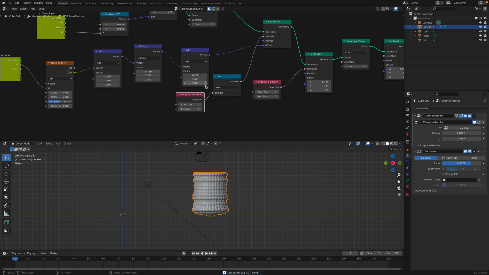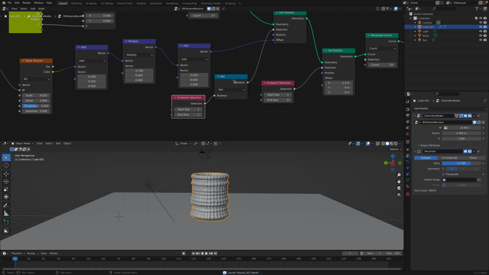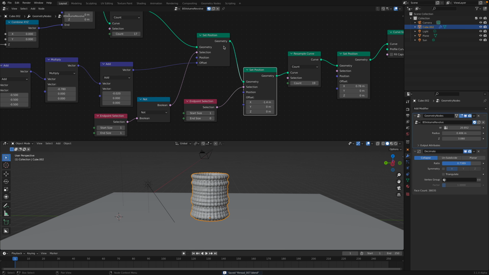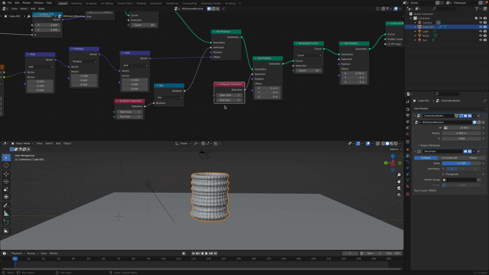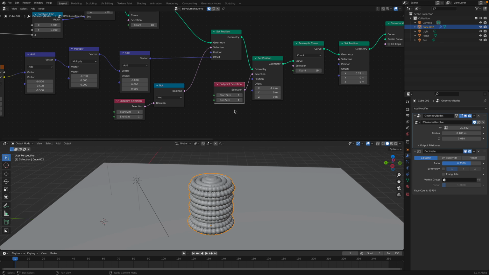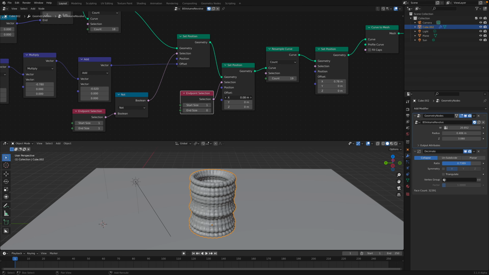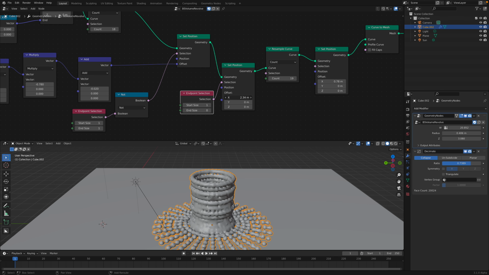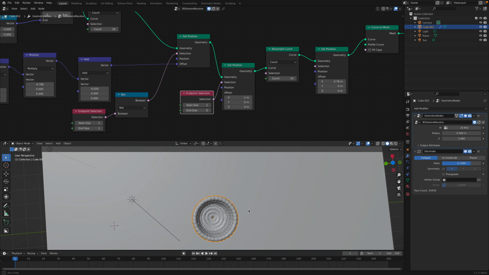And then I have this boolean that's controlling the top and the bottom. I want to keep the top and the bottom. And I have another similar one controlling the top and the bottom. If I have this 1 and 1, it's kind of closing the top and the bottom. If I just want it open at the top or at the bottom, I can turn this on and off. This is the offset of the bottom part, so we can have a little bit like a flower like that. The bottom part is open, but of course we want to close it because it's like a pottery or a cup.